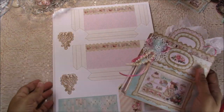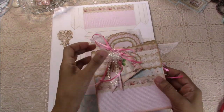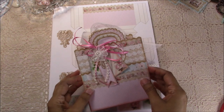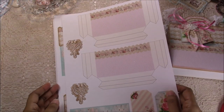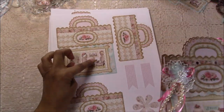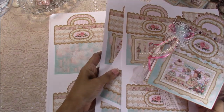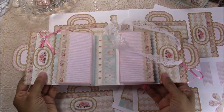I edited this thing so many times and finally got the results I wanted. These are layering elements — there's a banner and two tags here. I back these up with another cardstock to make them sturdier. These are like an appliqué lace for the front. You'll have three different fronts, a back part, and an inside piece so it looks finished and completed on the inside as well.